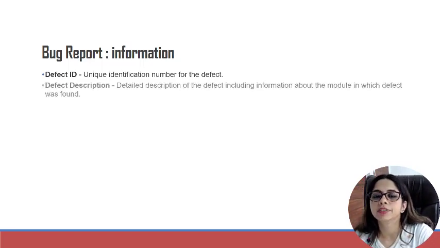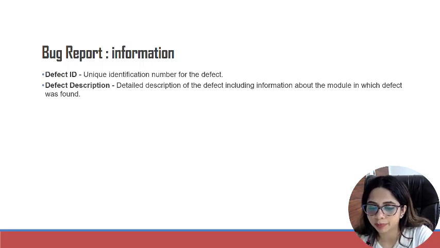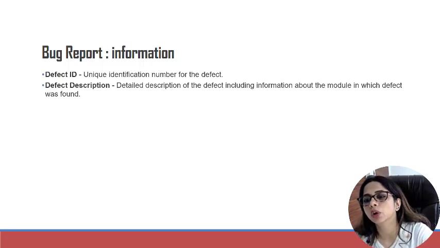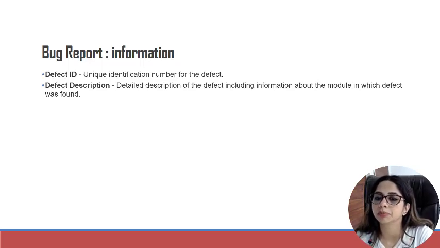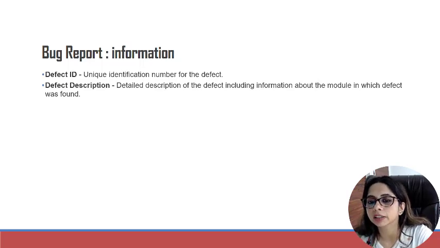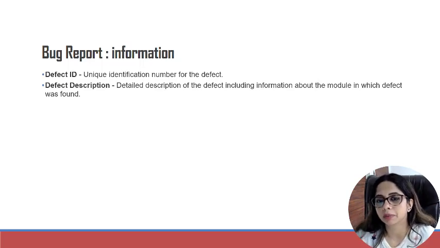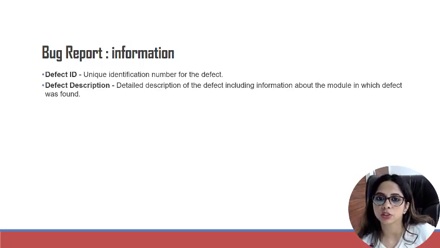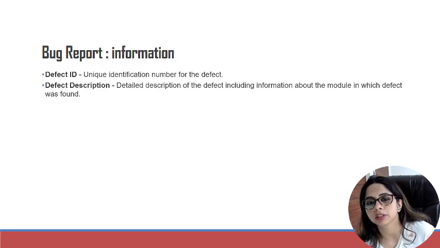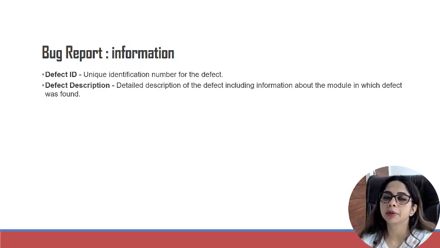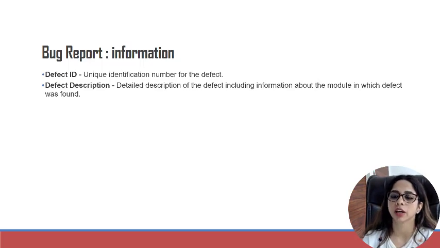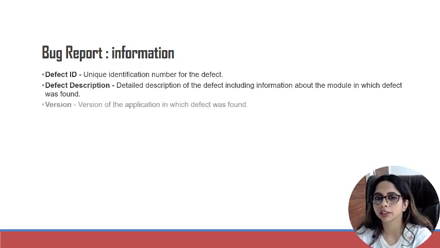Now, defect description, very important. So we'll take an example of a scenario wherein you are using an e-commerce platform and you are trying to make the payment using your debit card, and the debit card transaction is failing every time. So there is certainly an issue in the payment page, so you have to mark that as an issue or a bug. So defect description will be a detailed explanation of the issue. So it will be starting with debit card transaction is failing, and on the payment page something like that can be written.